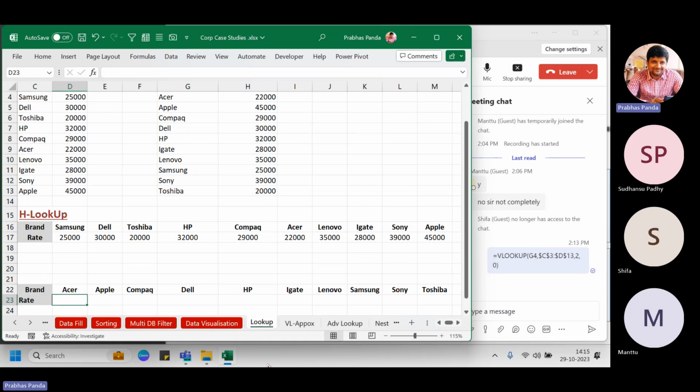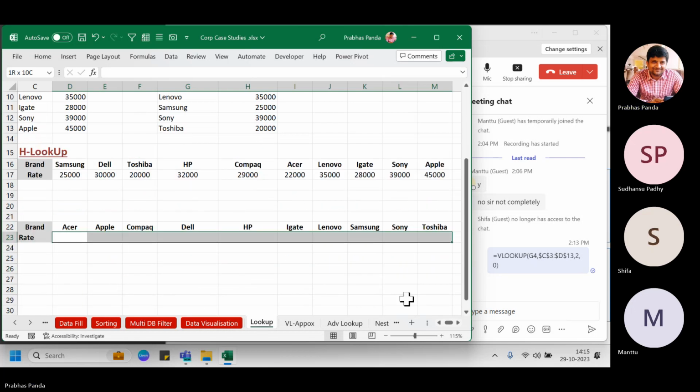So, as I told you, it's quite similar to VLOOKUP. So first we'll select the array where we need to apply our formula. Start working with me. Then we'll go for equal to HLOOKUP. When we go for HLOOKUP, what is it asking me? Lookup value. Like VLOOKUP was also asking lookup value.